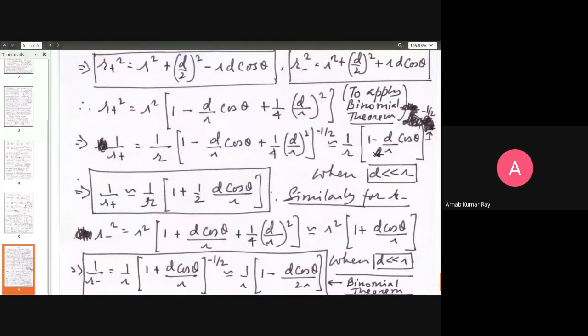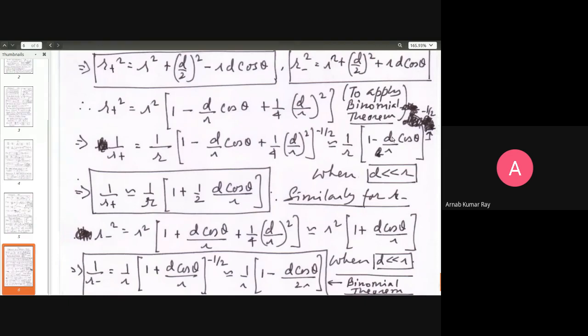You have a small number, let's say 1 plus x. x is very small compared to 1. You have written 1 plus x, and then you're raising this whole thing to the power n. 1 plus x, whole thing raised to the power n, will give you 1 plus nx plus some higher powers of x, x squared, x cubed, like that, successive powers.